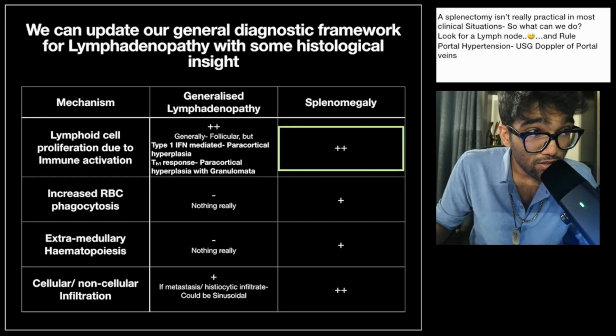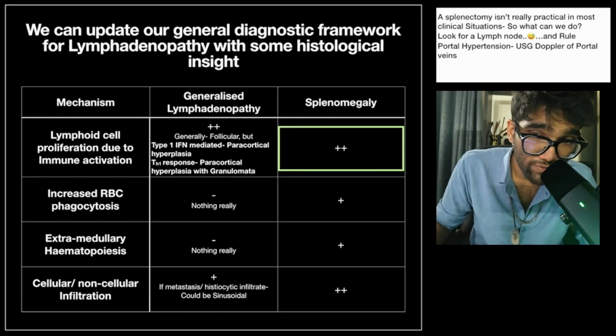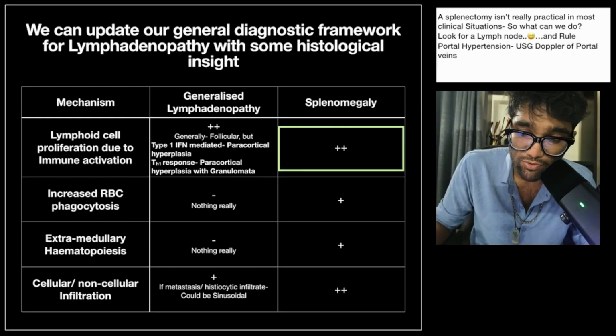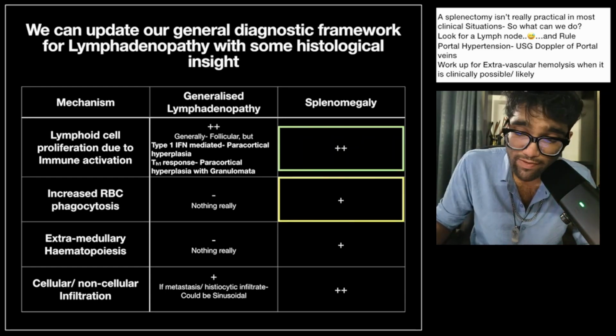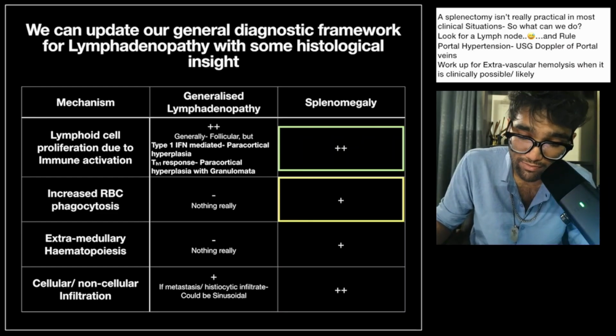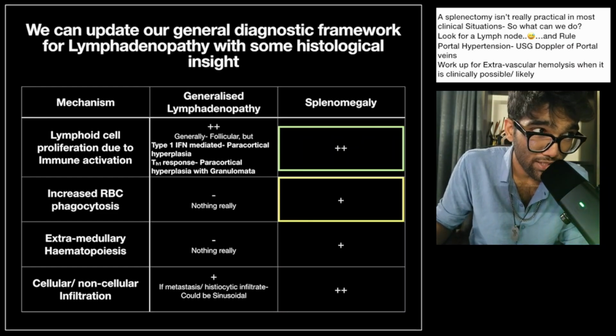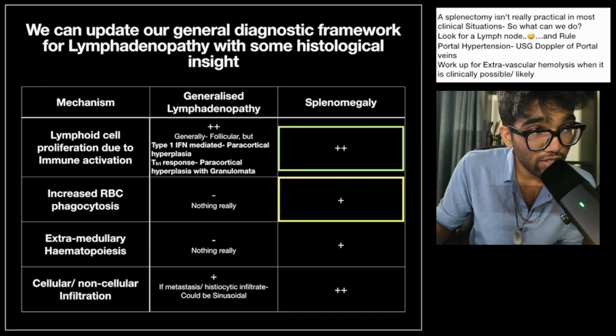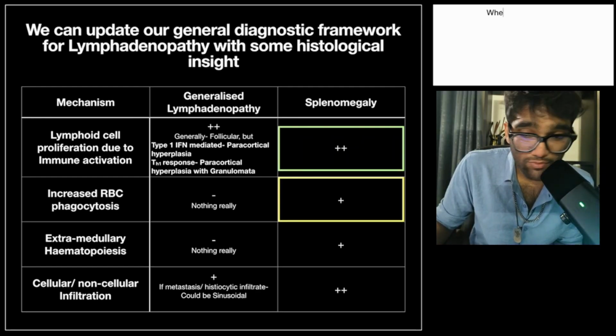Also, the spleen is drained by the portal vein, and portal hypertension could result in enlargement of the spleen. So you can rule that out by doing a portal ultrasound. We can also work up the patient for extravascular hemolysis. Okay, and extravascular hemolysis would not cause lymphadenopathy, again, unless the primary pathology itself is, through another mechanism, causing lymphadenopathy. So we do these two things. We look for an alternate lymph node sample. We look for portal hypertension and any features of portal hypertension on imaging, and we rule out extravascular hemolysis in the correct clinical setting. Then what do we do?